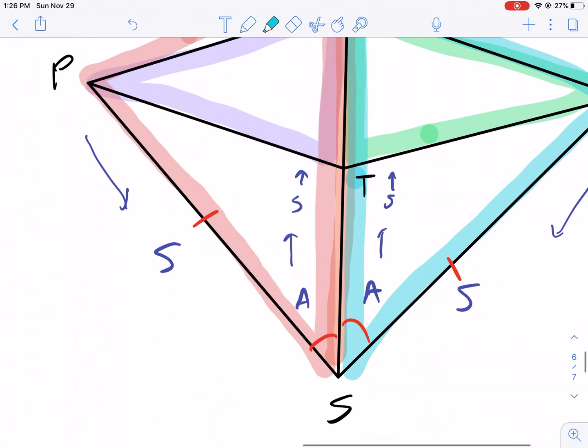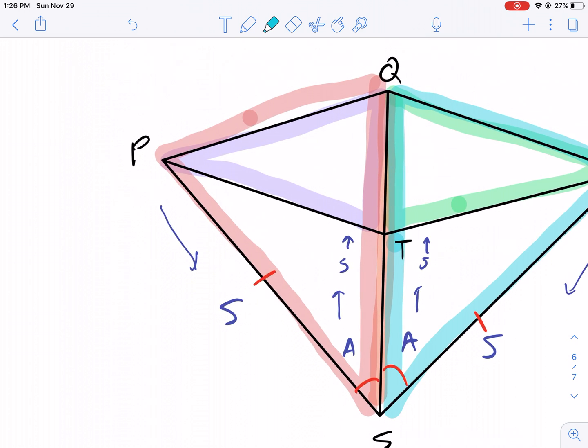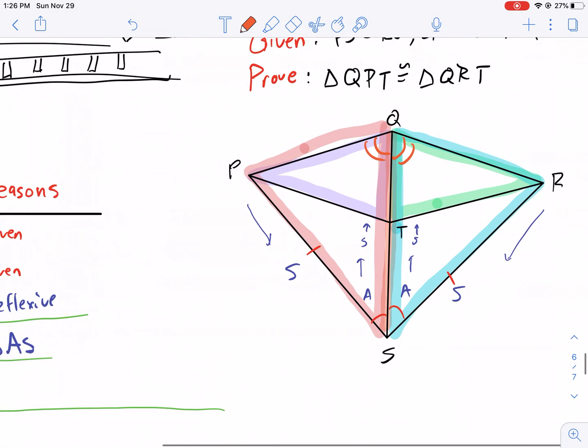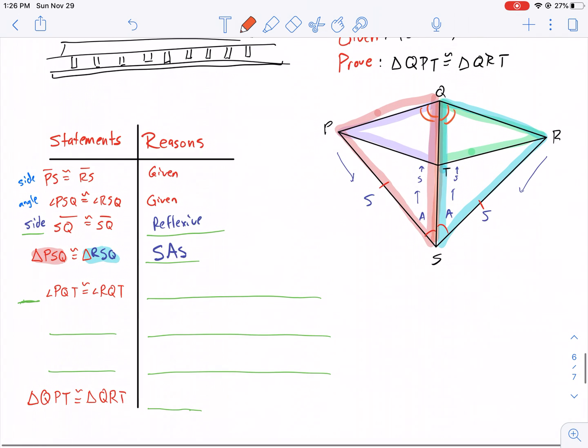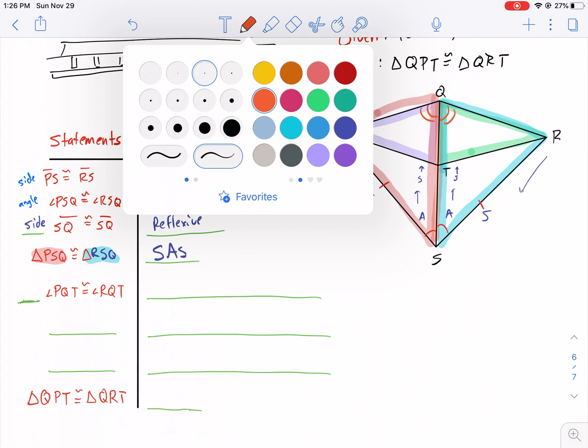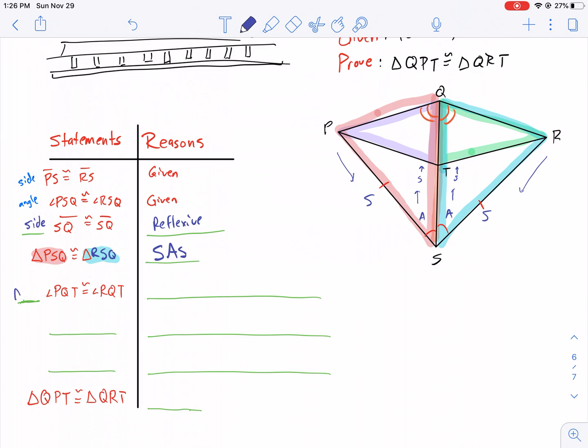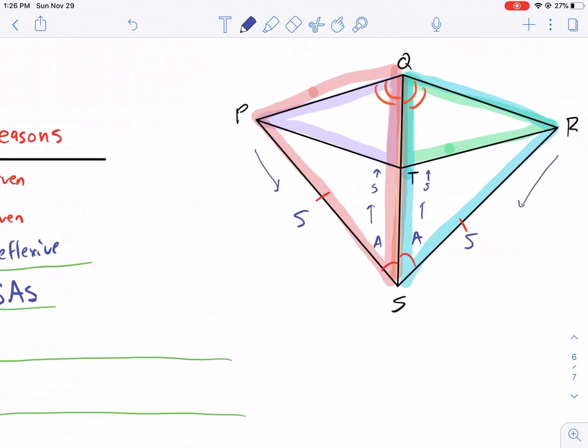Now, angle PQT. Notice how T is here, in case you didn't see it. PQT. That is this angle here. So I'm going to mark it with 2. We're saying those are congruent. Now, what would be the reason that those are congruent? Well, first off, it's an angle. So I'm going to list angle here. Usually I just put an A, but I want you to see that it's an angle. But what would be the reason here?